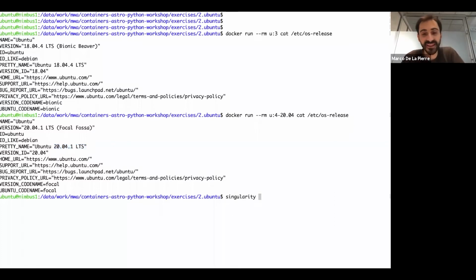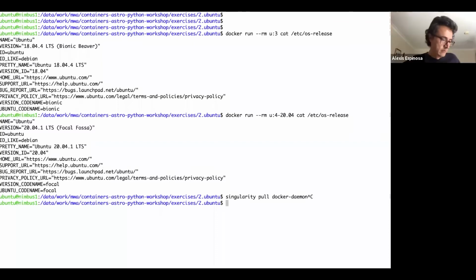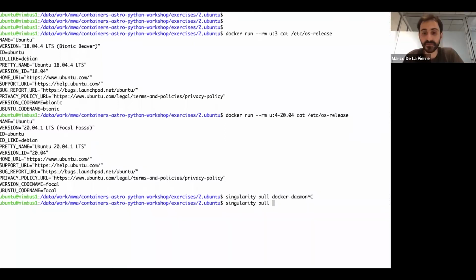So as we have a very small minor break, let's convert a couple of images into Singularity format with singularity pull. I can retrieve images from the local Docker repo with singularity pull docker-daemon. So this will look for images locally. Let me convert U2, which was the one which was not really cleaning stuff.